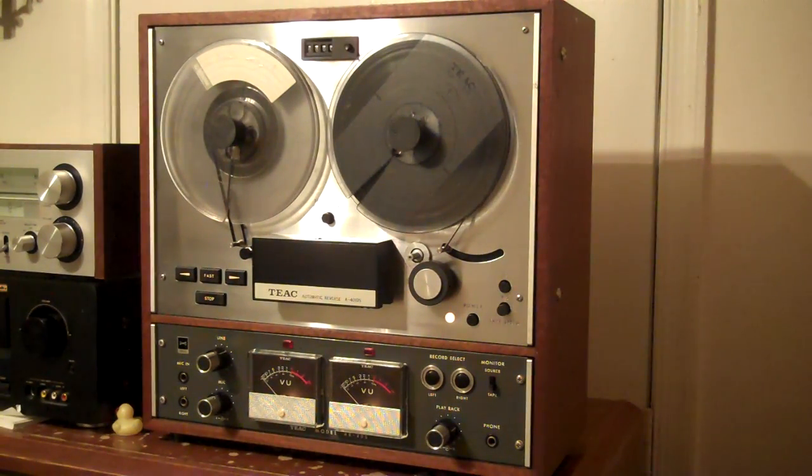Hey everyone, going to do another demo. This is my other TEAC. It's a TEAC A-4010S.